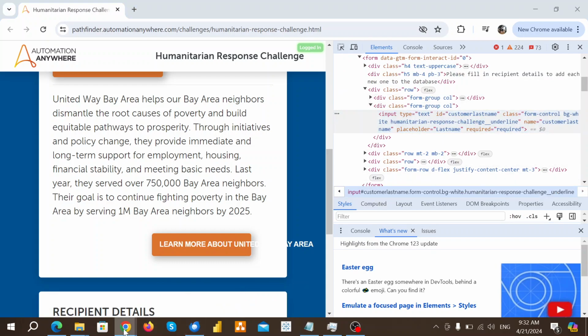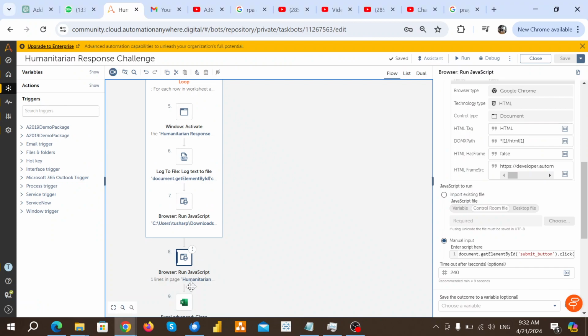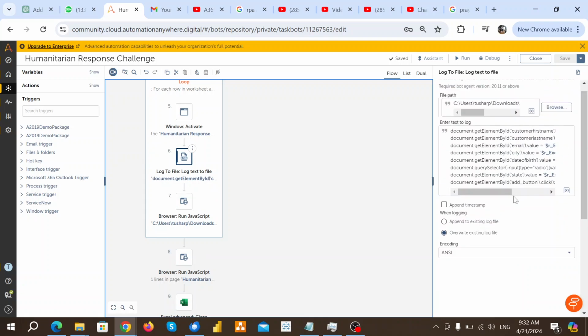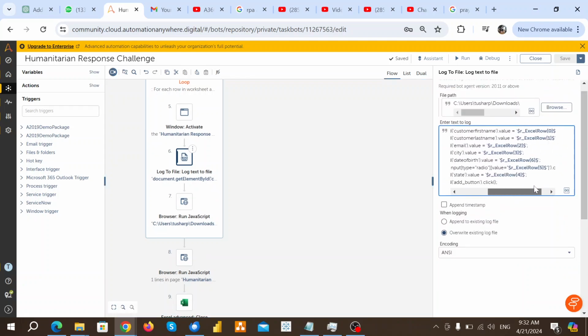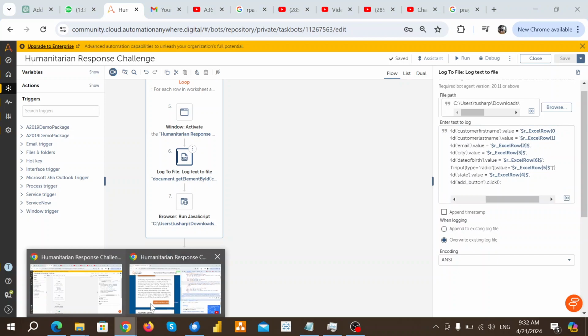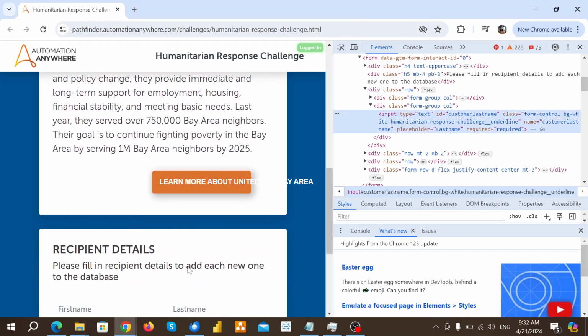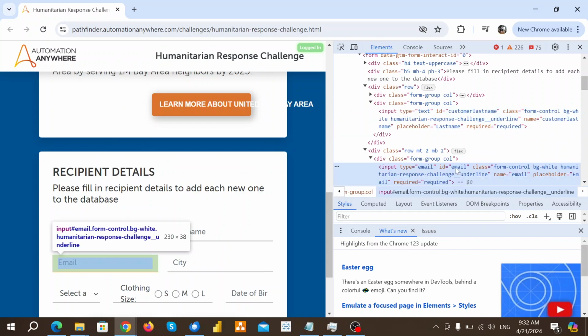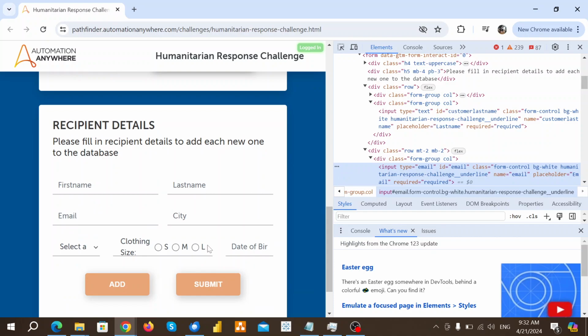If you see my code, it's also the same: customer last name dot value. If you want email, we can see it for the email also. You can see the ID is there, so I am selecting by ID. ID is my unique thing here.